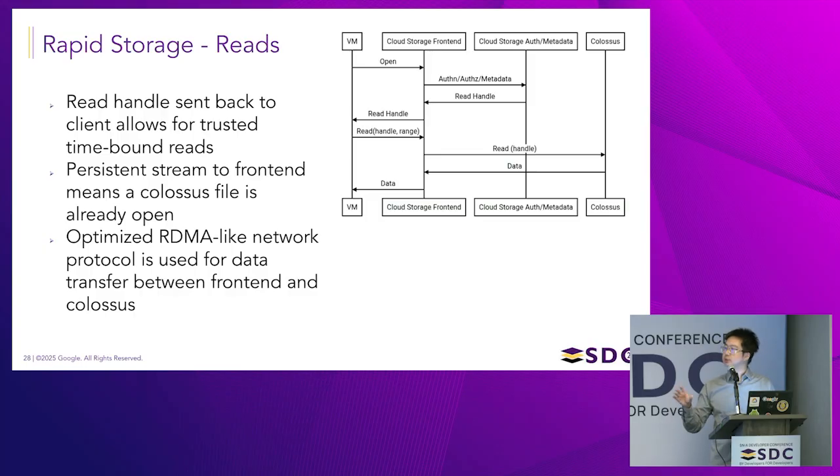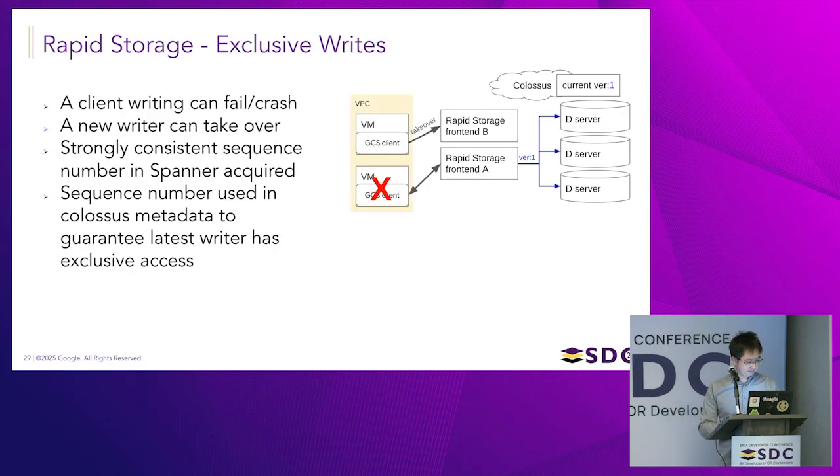This, in some ways, may be familiar from a normal file system, where you can open an object, a bunch of the metadata is now cached, and then subsequent reads within that open object or open file become faster. This is something that within Google we've internally used for a number of BigQuery and analytics workloads, and we find that this is really beneficial for performance.